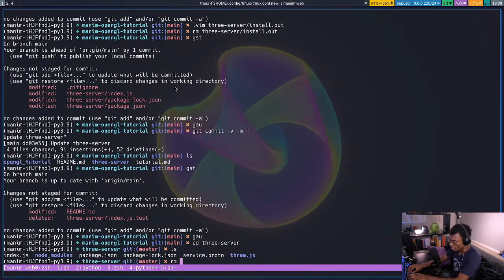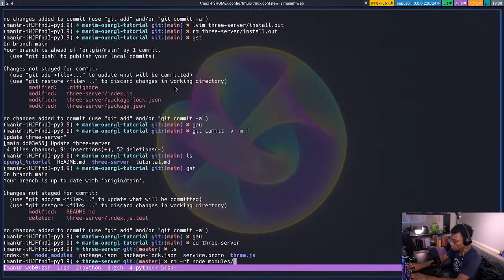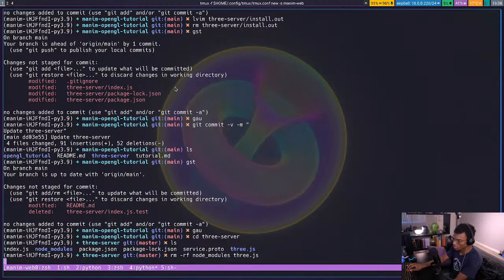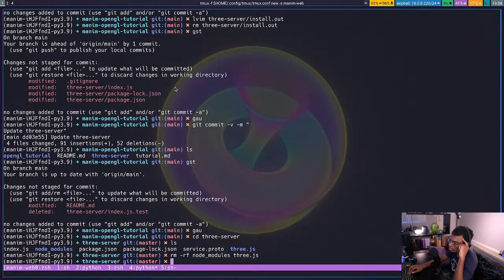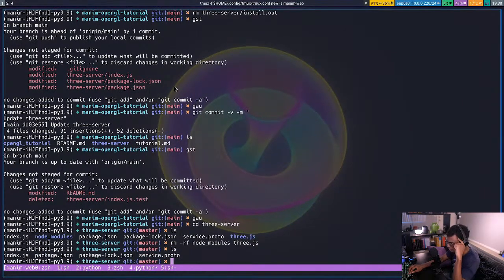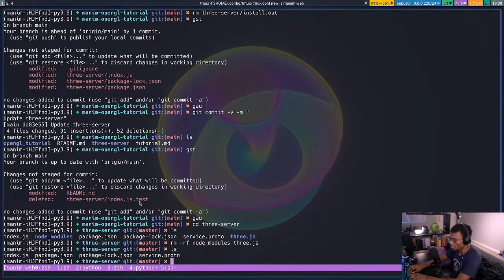And I just want to test this. So I'm going to just remove node modules and ThreeJS. For people who've only ever touched Python, it might be non-obvious. Yeah, that could be true. Okay, so this should be what a clean checkout looks like.